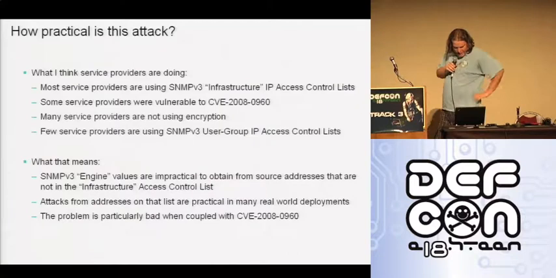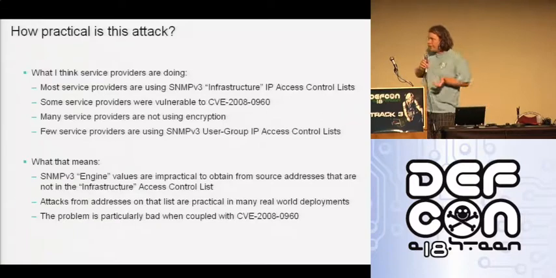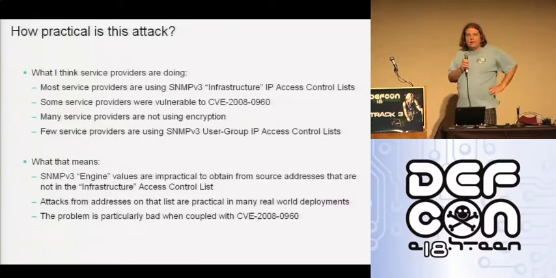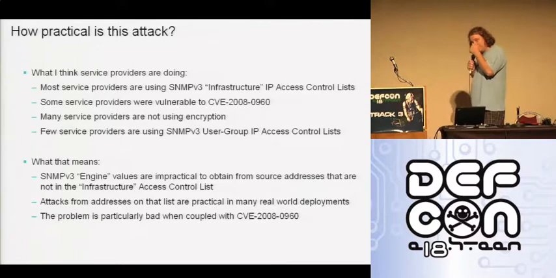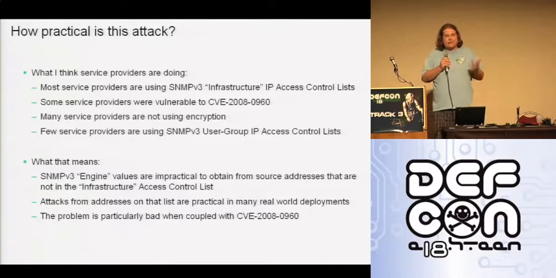So how practical is this attack? Again, what I think service providers are doing is using the SNMP v3 infrastructure IP access control list. Some service providers were vulnerable to that CVE. Some might still be. There are certainly service providers that are not using encryption. So I think when you add all those things up, this attack is practical on some real networks on the internet.